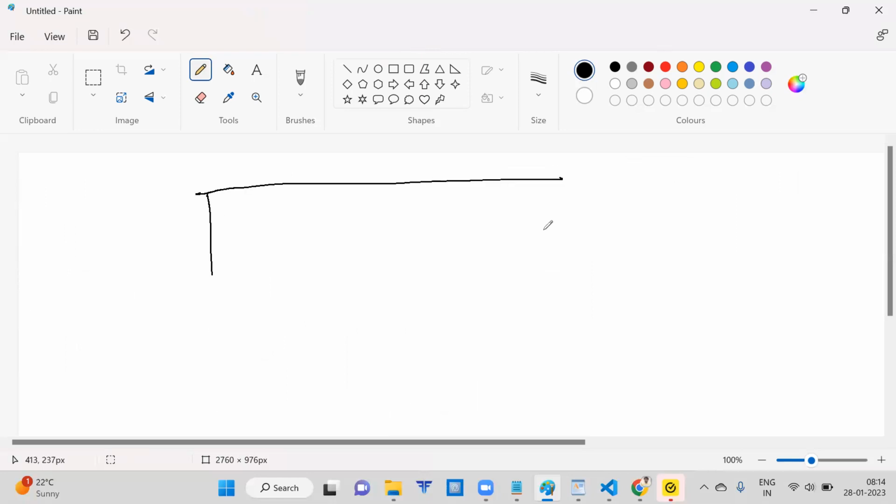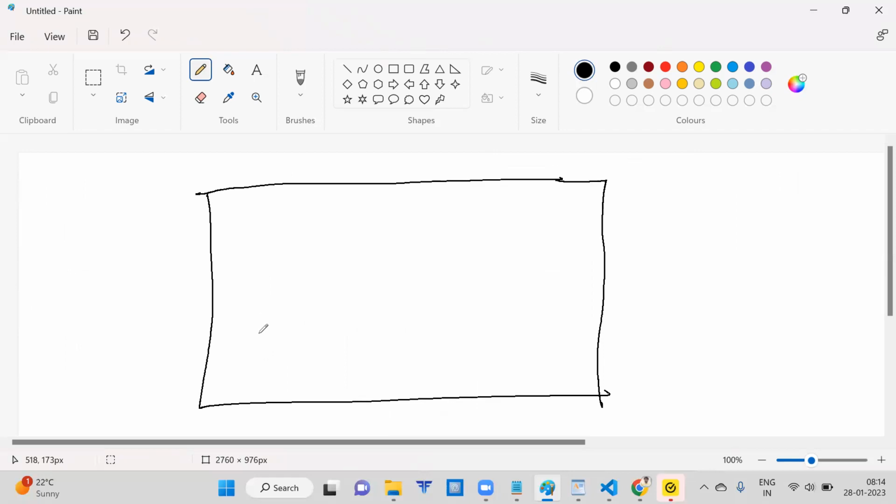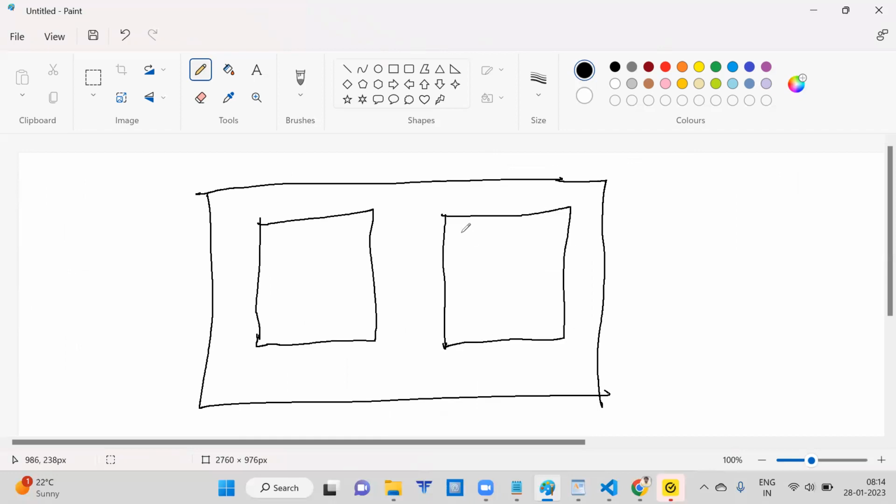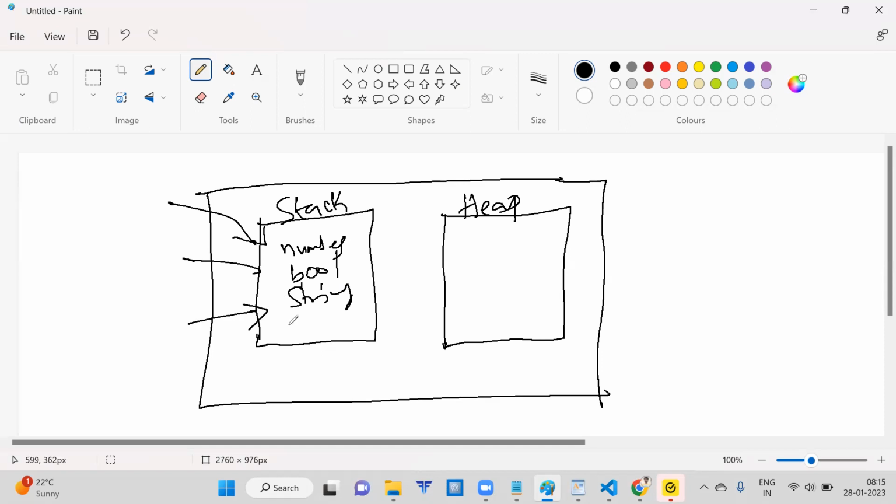For example, stack and heap. In stack, all these things: number, string, boolean.